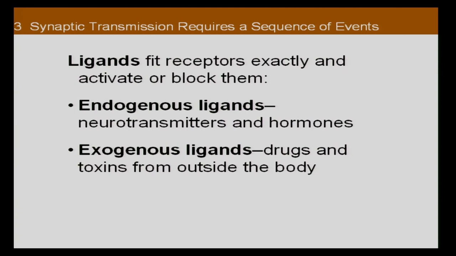Endogenous ligands, endogenous keys, are neurotransmitters and hormones that are made by the brain that are acting in normal, natural ways in the brain. Exogenous ligands are other chemicals that come in and play the role of these endogenous ligands. But you could put a lot in there and really hype up a system, or block off a system. We're going to talk about that later. Exogenous ligands are drugs and toxins from outside the body. Okay? So we're going to talk about drugs and how they commandeer the ligand system, the endogenous ligands of the brain, in Monday's lecture.